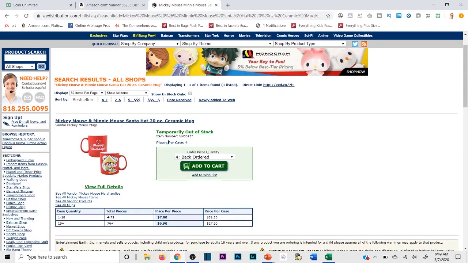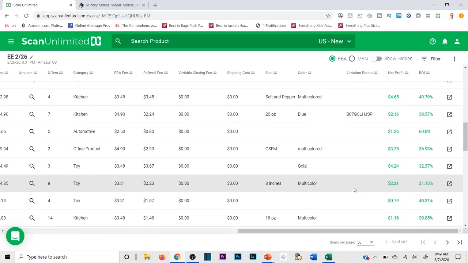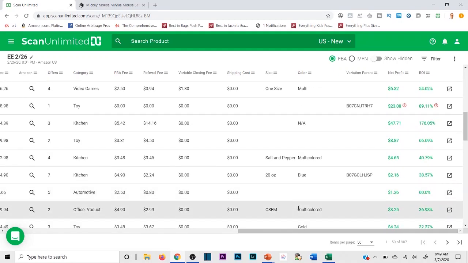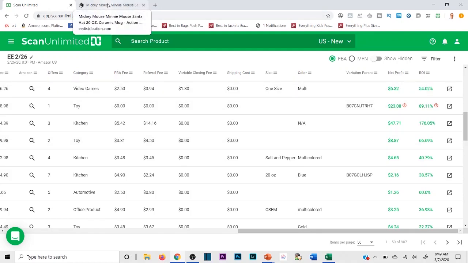So, of course, temporarily out of stock. So, it becomes a bad product. And this is typical. Obviously, I would sort through a lot faster with this. And one of the things here is wholesale is very, very competitive. So depending on your manufacturer or your supplier that you're getting it from, you want to be first to market or last to market, right? So typically they're going to give you updates, especially if it's a reputable big company like EE. They're going to give you email updates when they have new products. As soon as you get an email update that they have new products in, you want to email them, get a product catalog, put it in the software quickly, and obviously start scanning and sorting through deals so you can be one of the first to market to get that.